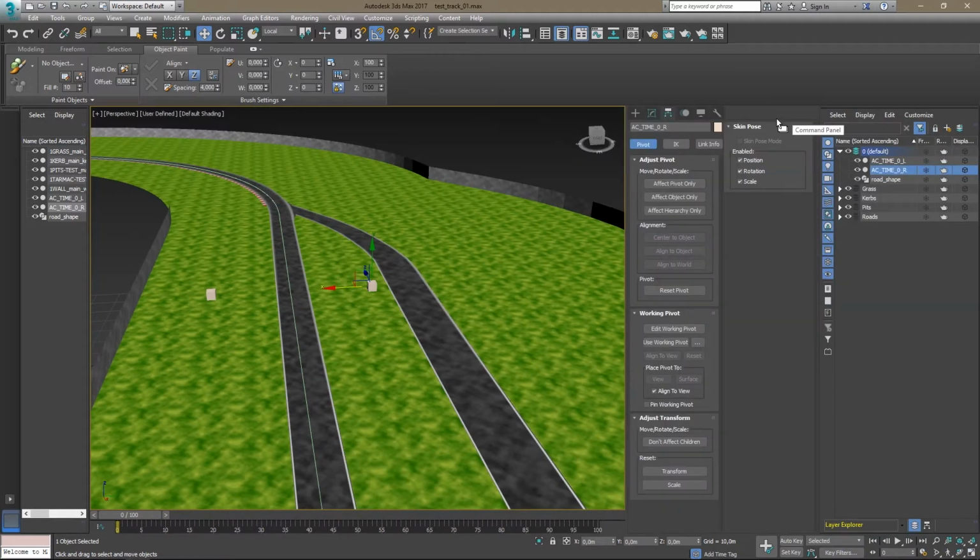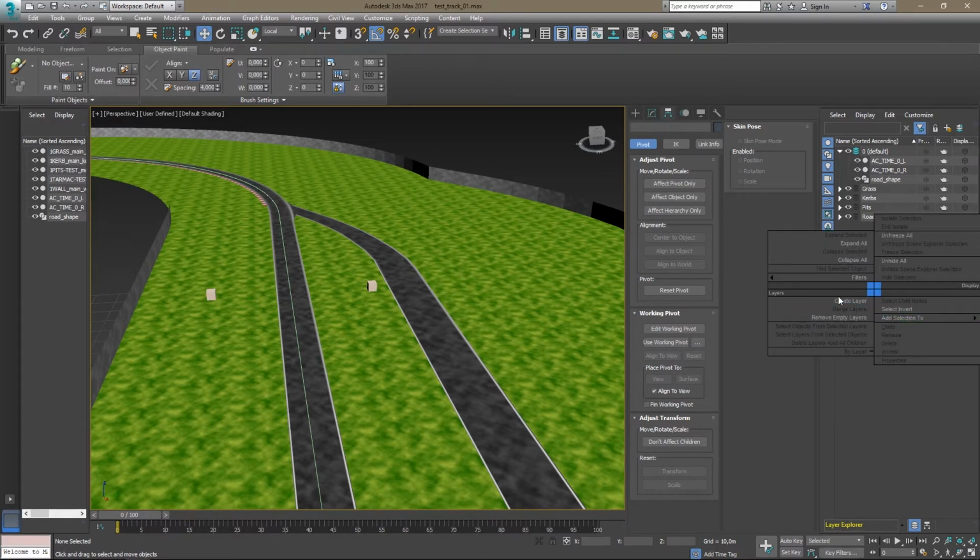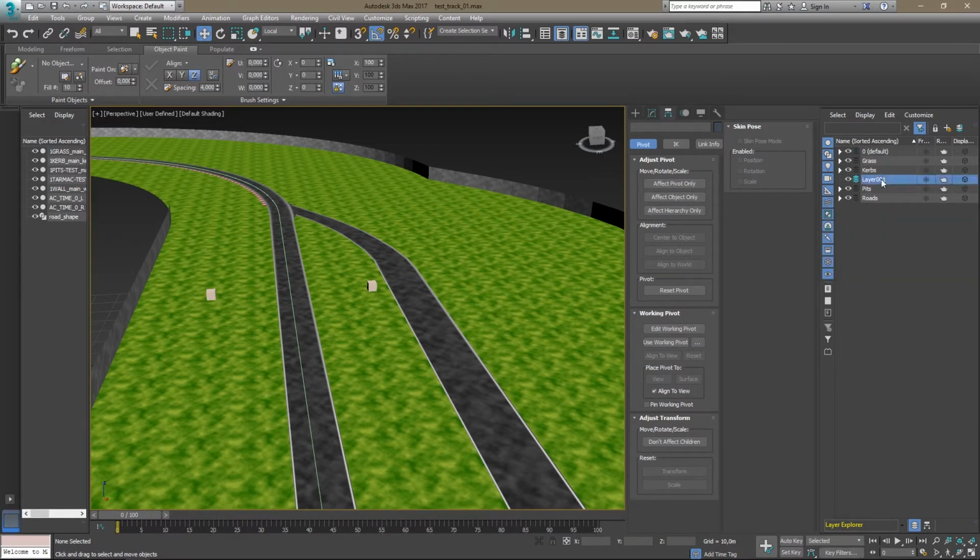We are going to put them on their own layer. So we'll create a layer. We're going to call it track dummies.